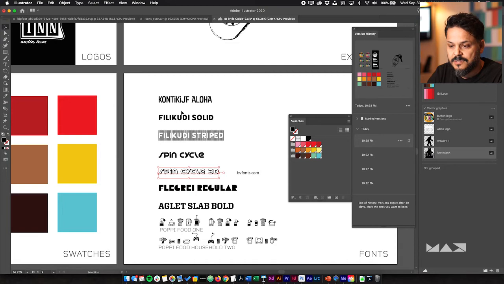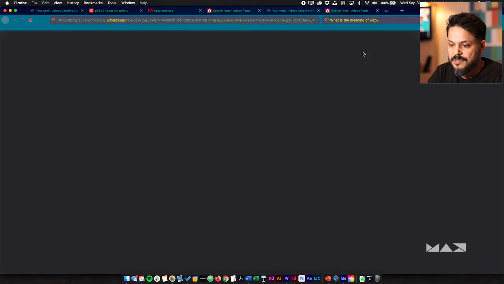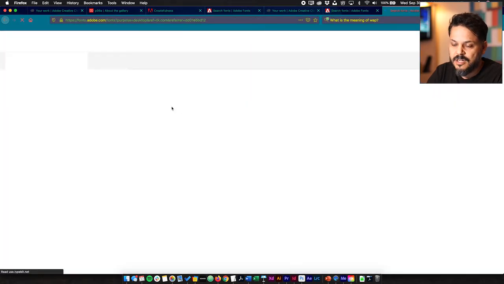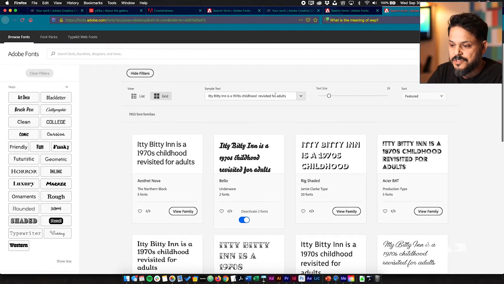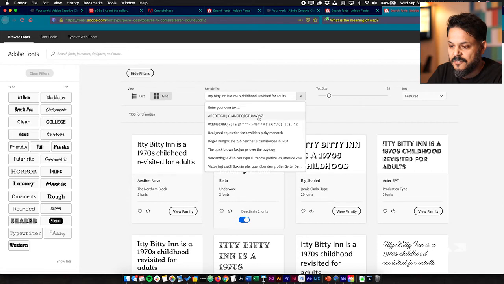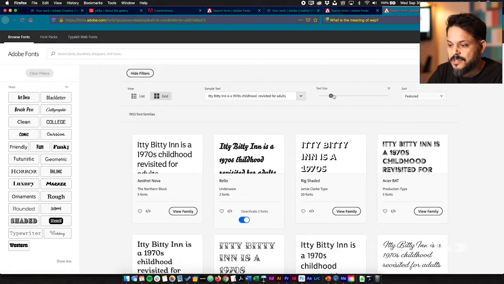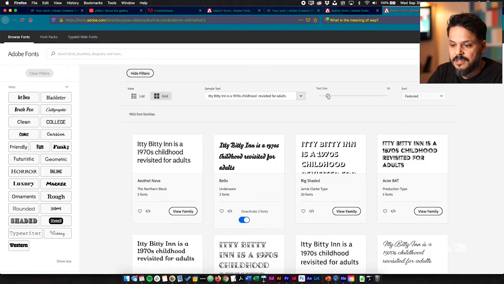These other typefaces that you see here though are Adobe fonts. And so I'm going to click on the Creative Cloud app and choose Browse More Fonts. This is going to launch the fonts.adobe.com site and I can see all the fonts here. I went ahead and entered some sample text. You can also change that and choose alphabets, or you can choose these words here. These represent characters of the alphabet in fancy, weird sentences. These are called pangrams, okay? You can also move the fonts up and down to see what that looks like. There's some other filtering things. These are professional grade, carefully curated fonts that you can use in your project that you're already paying for.